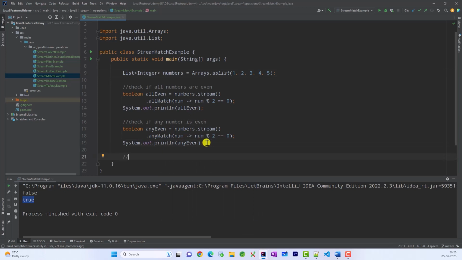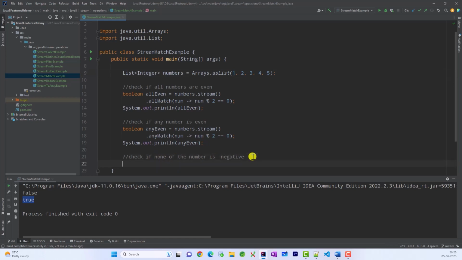Now the last method is noneMatch. It is going to check that none of the elements match. So let's check if none of the numbers is negative. Now all these elements are positive, and we want to check that none of them are negative.